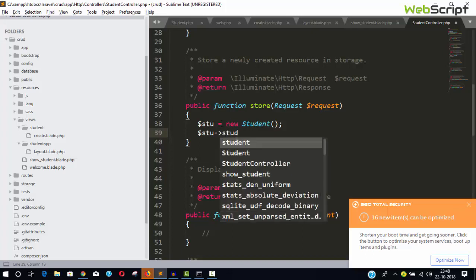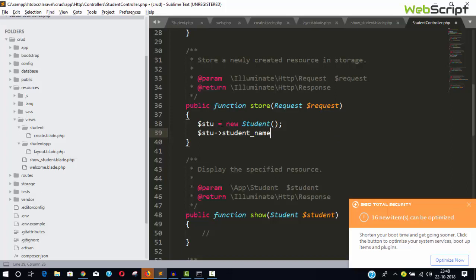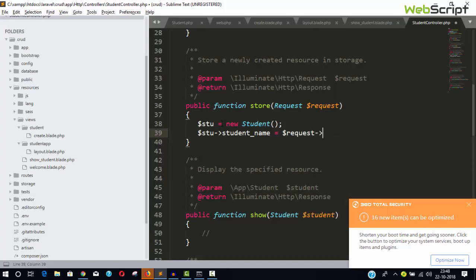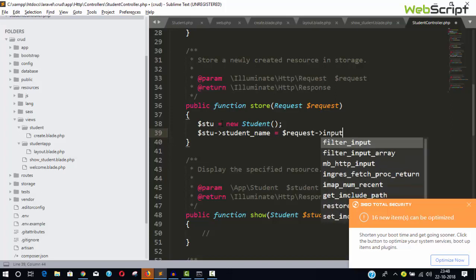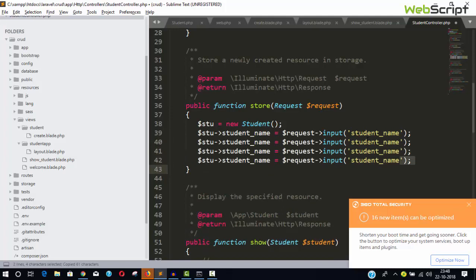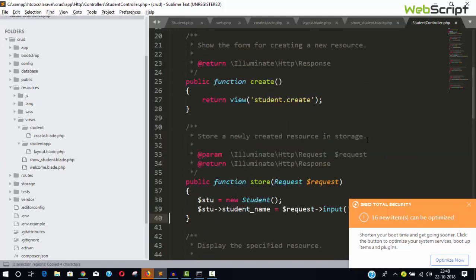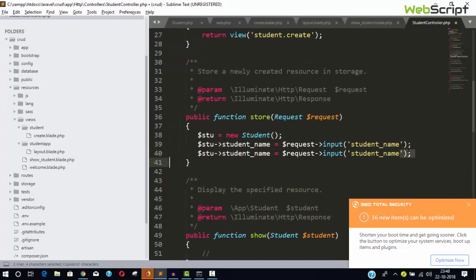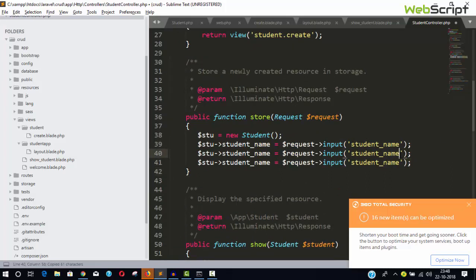The database column name is student underscore name, and here I can say the request arrow input arrow the name of the form input field. So here I can put student name. Okay, we need the role, and then we need student address.